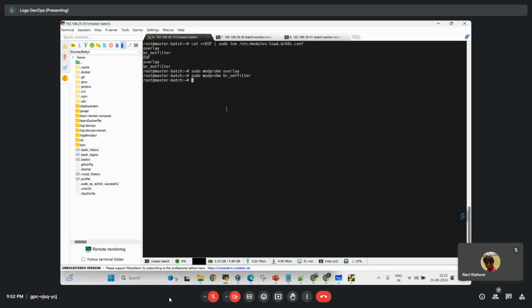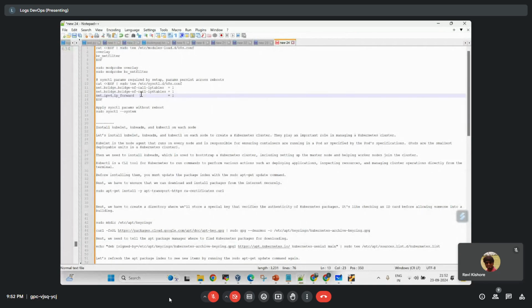See, sysctl params required by setup, parameters persist across reboot. When reboot happens, then this will all be applied. And here, apply sysctl parameters without reboot, you can use this one. So first we will use this one.